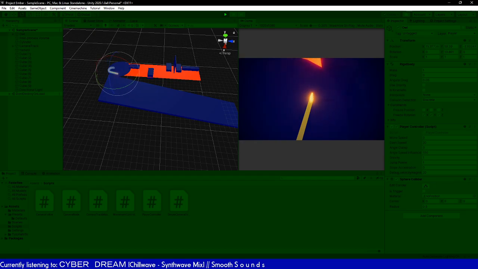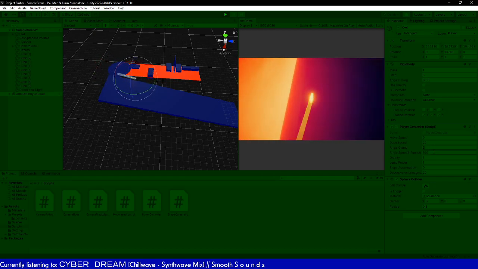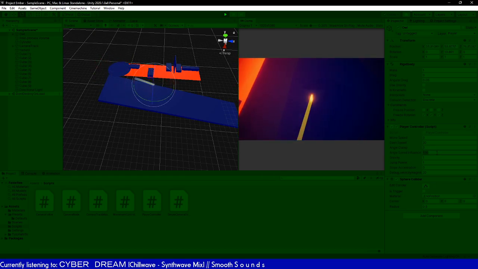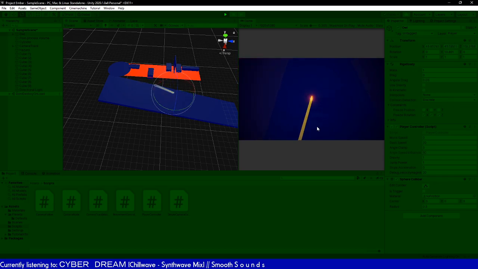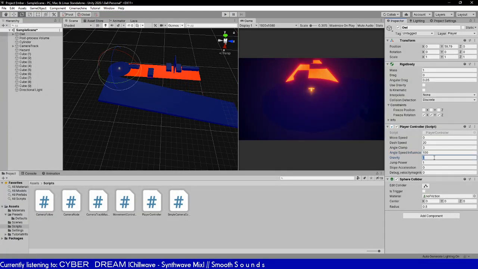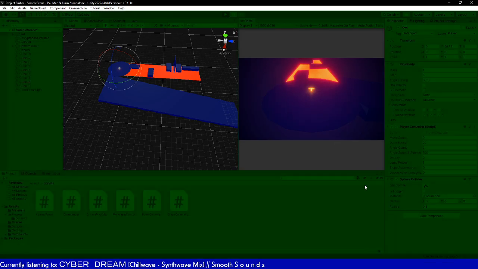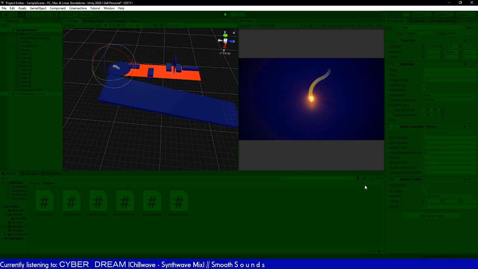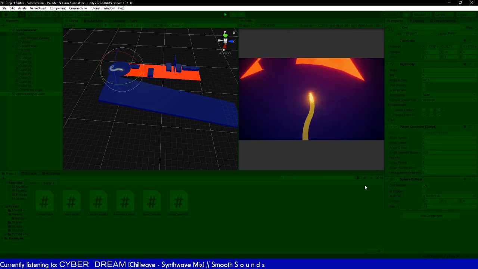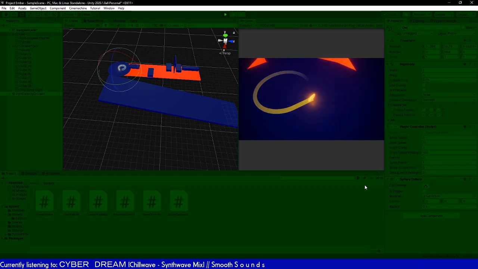Alright, it's like perfectly clamped in. But now if I say half that... damn it, I always forget the gravity! Okay, so that's what it looks like with that.